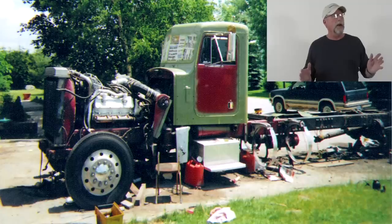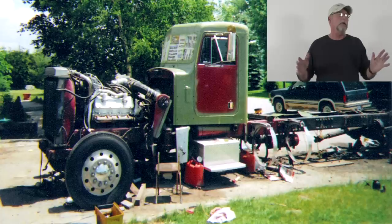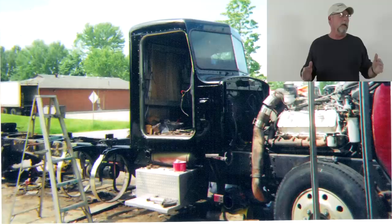The truck from a side angle, he's replacing glass. He's got the breathers off. He's taken that hose and tubing system apart, and he's just getting ready to assemble everything. He's got to assemble it in a certain order as he paints the pieces. Here's a shot of after he's painted the cab. You can note too from seeing this picture that he's gutted the interior already, so he won't get paint all over a new interior. So that's the order he's done it in.